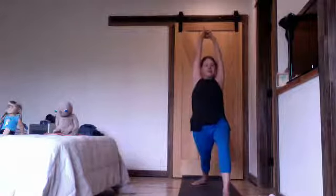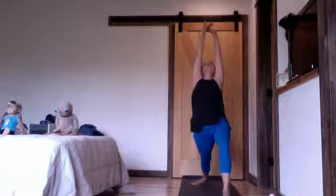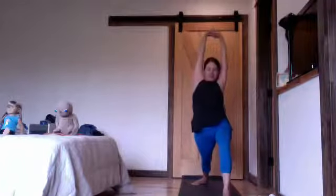Arms relax. Feel the legs, feel the feet. Arms up in a way that feels good and nice for your body. Gaze downward. Maybe I gave the option of upward gazing on the other side. No, I did downward gaze. It's nice and grounding in the summer.